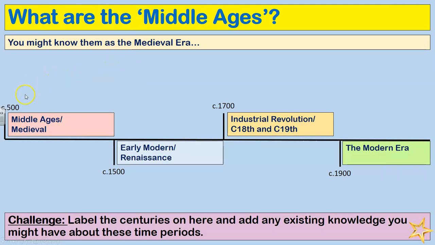You might also like to add information about what centuries are here. So remember, the centuries are one above the numbers. So for example, the 1500s are the 16th century. So you might like to add that in. So here we've got from the 10th century through to the 15th century, then the 16th century to the 18th century, 18th century to 19th century, and this is the 20th and 21st century around here.